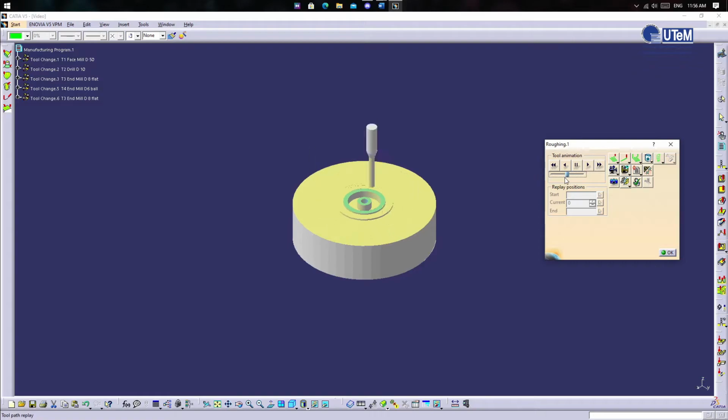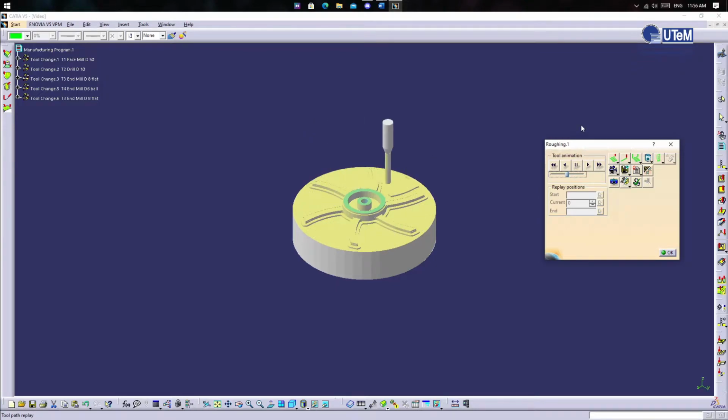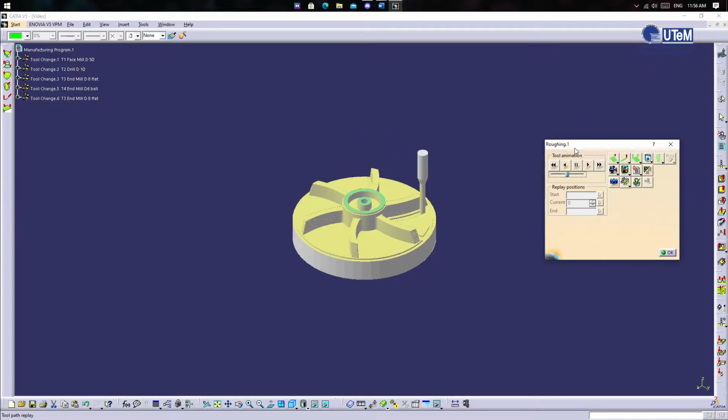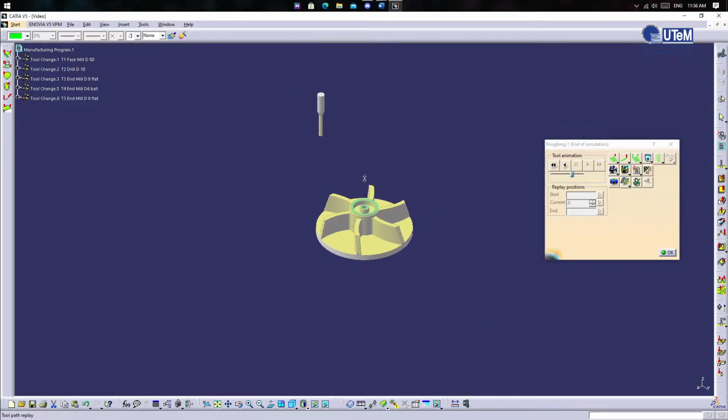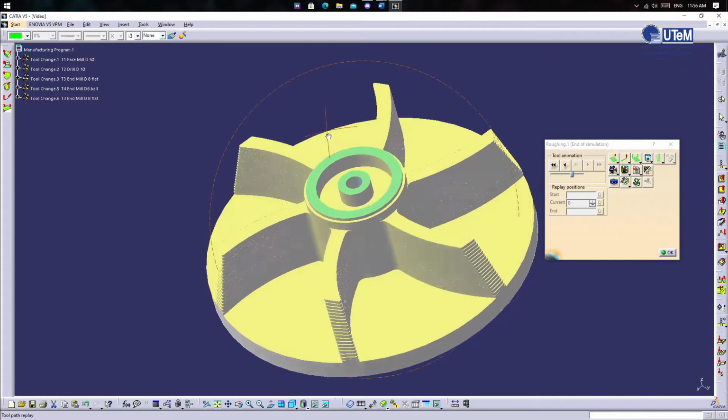After we are done with our roughing process, this is the latest result that we can get from the product.